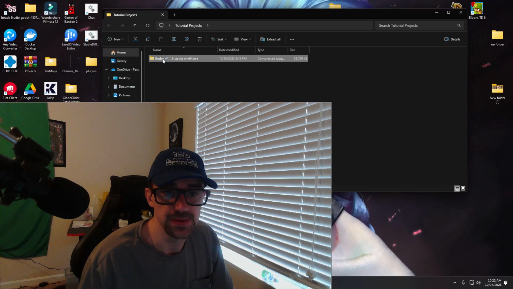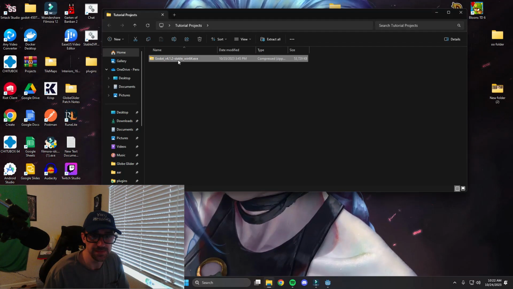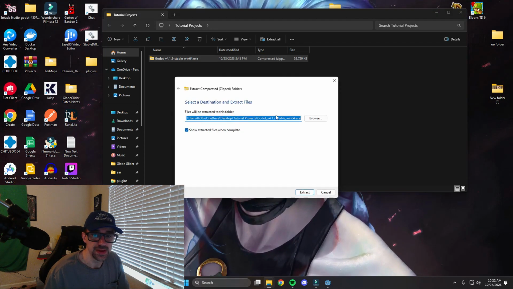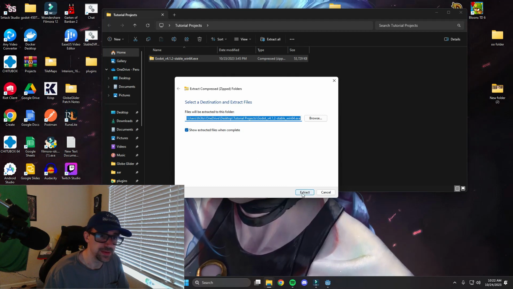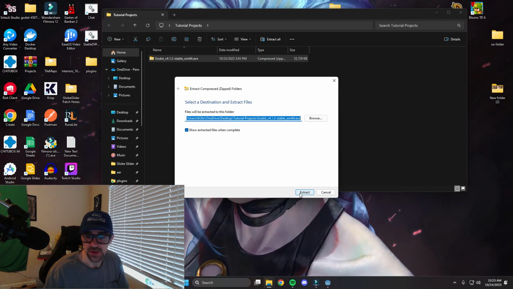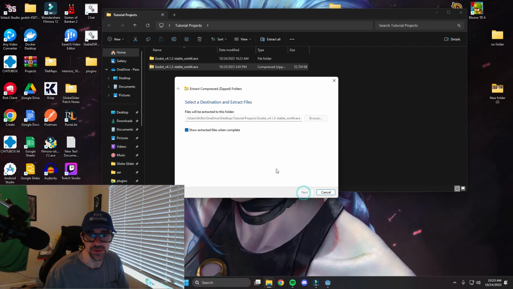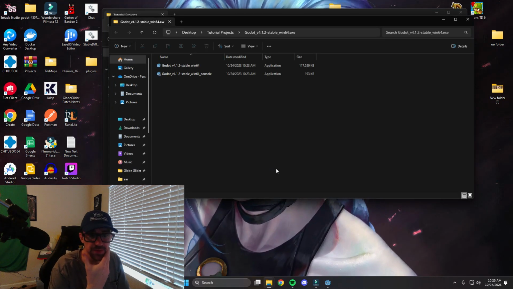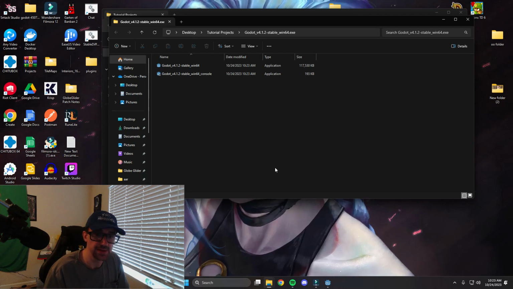So here, you'll get a drop down menu. Let me minimize my little head here. And then hit extract all. And as long as you're in a folder, like, you didn't leave it on the desktop as a raw folder, you can just hit extract here. And then what you'll get is this folder here with the extracted data.